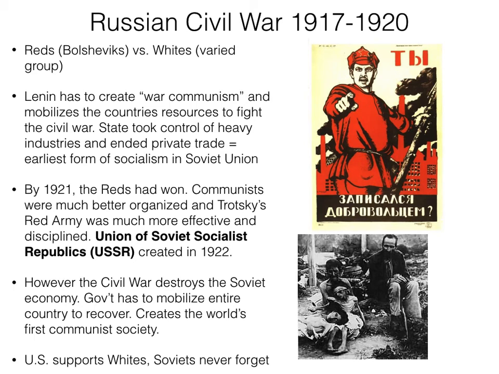the biggest reason why the Bolsheviks are able to win is because Trotsky's Red Army was much more effective and disciplined, and also Lenin is able to create what he calls war communism, which mobilizes the country's resources to fight. The war communism that Lenin installs means the state's going to take control of heavy industries to make sure these industries are producing as many war goods as they can. Now, what's good about this, at least for the Bolsheviks and even for the average Russian person, is that this industrial mobilization and industrial change is going to speed up Soviet economic growth, and so people start seeing the effects of that. And so that has an impact in the short term.